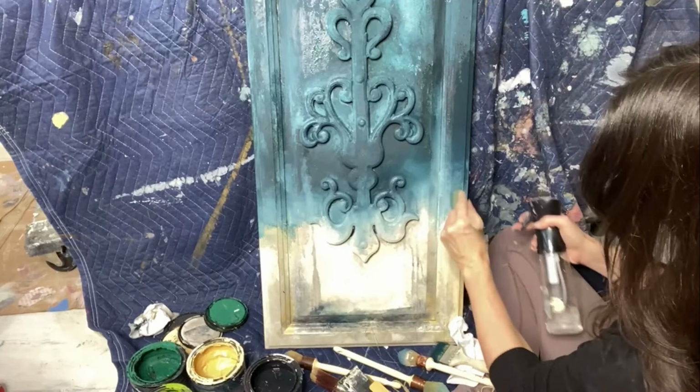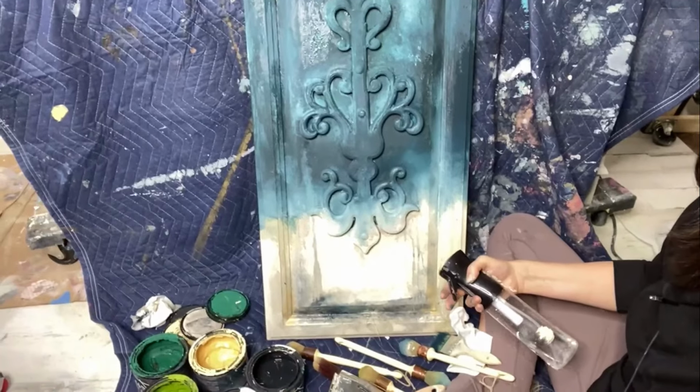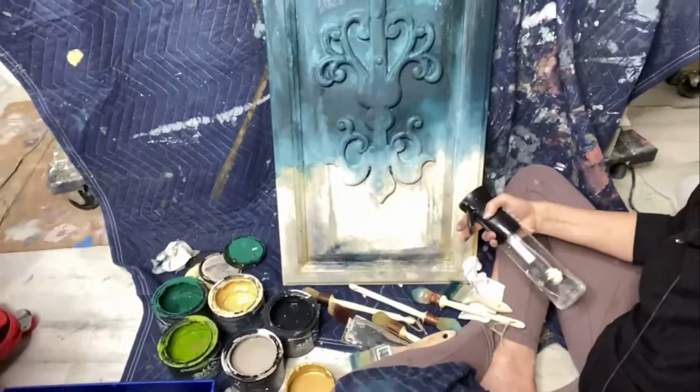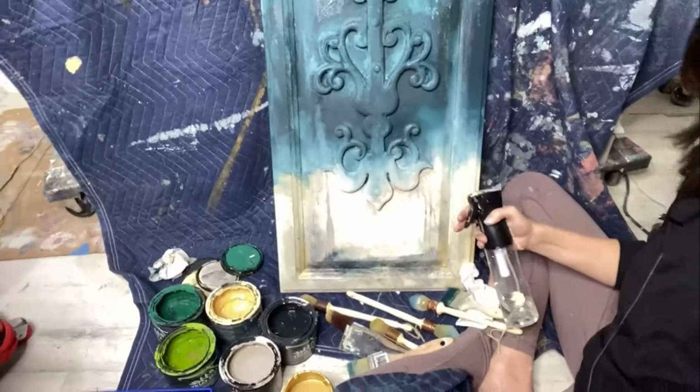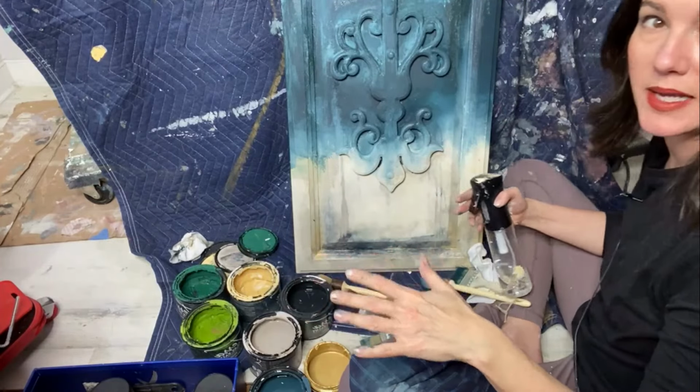Okay, so let's start to spray. I'm going to aim you down. Can you see? Let's see. Finally a live video, Barbara says. You love this look. Barbara, this is a great way for you to practice and get an idea of how things look. The light looks a little bright. There we go, back to normal.